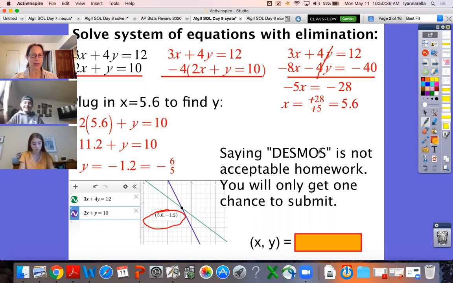It even says right here, saying Desmos is not acceptable homework. You will only get one submittal for the rest of the assignments from here on out because too many of you are submitting multiple times. And I simply don't have the time to regrade things 4, 5, 6 times over until you give me what I'm asking for. So people not watching the video are going to try and use Desmos, and they're going to think they've done all their work right, and they're going to get a 0 because I'm specifically saying at the beginning of this video, do not say I did it in Desmos.